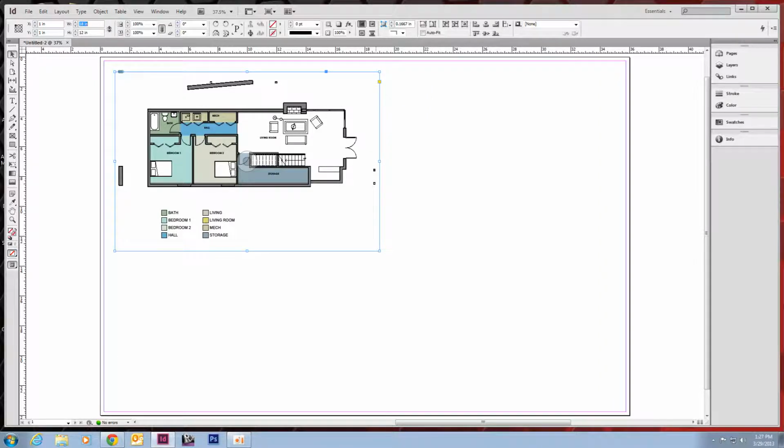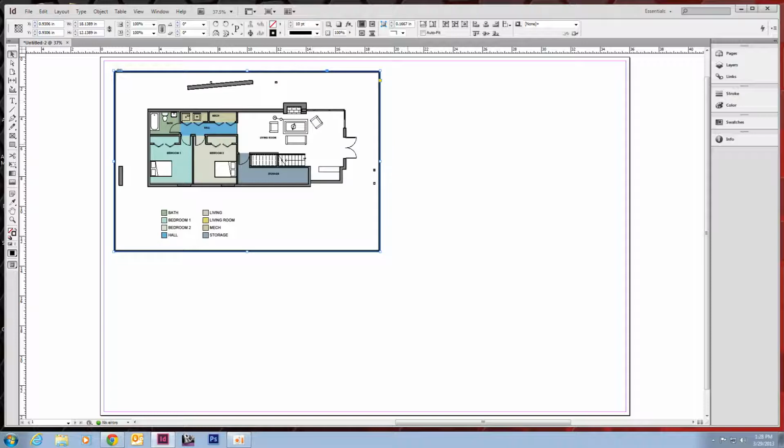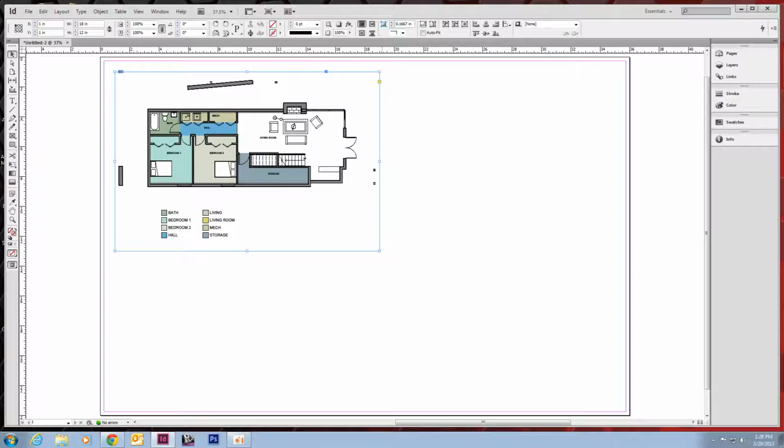If we wanted to put a stroke around it, or a frame, right up here in the middle, this would be our color. So we'll select black. This is the thickness of that frame. We'll do it at 10 just so you can see it. And this is just if you want to. You'll notice sometimes if there is that box around there and you want to get rid of it, all you have to do is select the box and change that to 0, and that'll get rid of it.